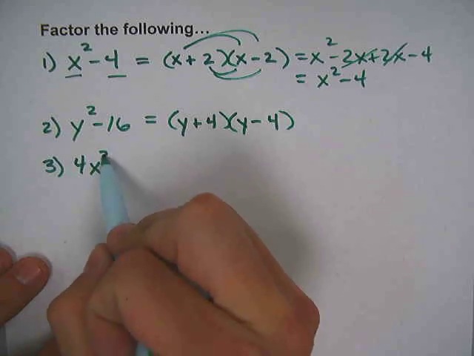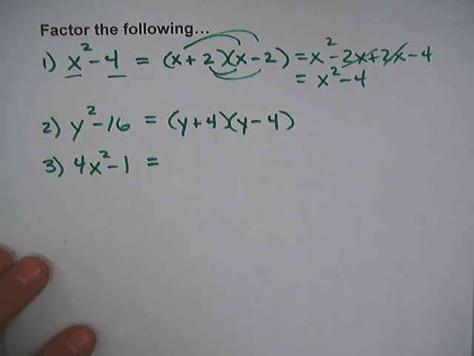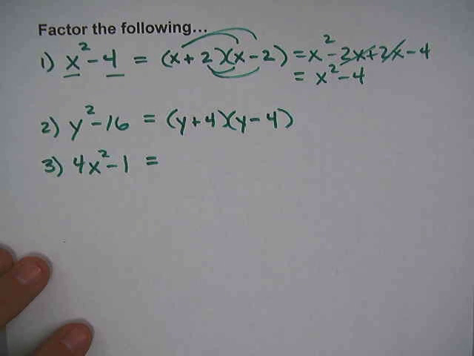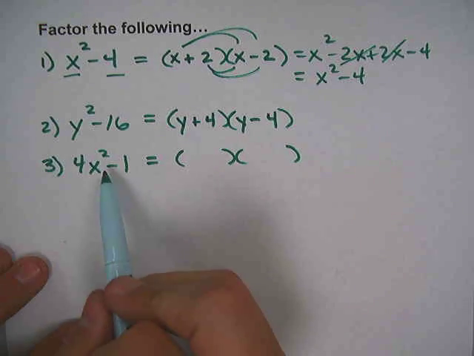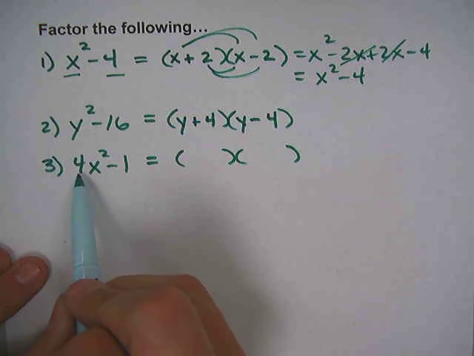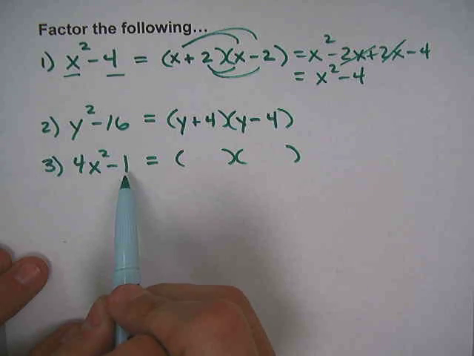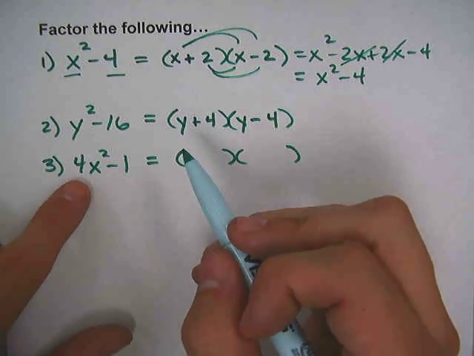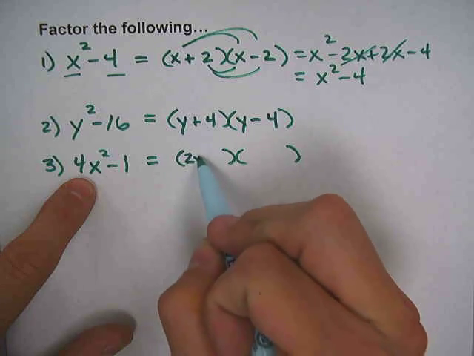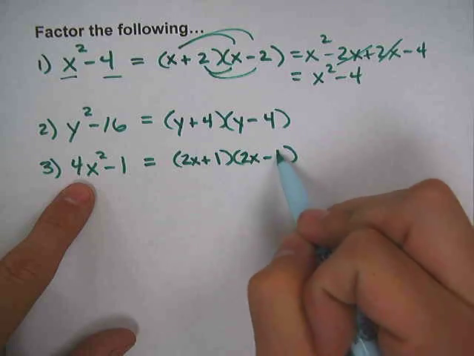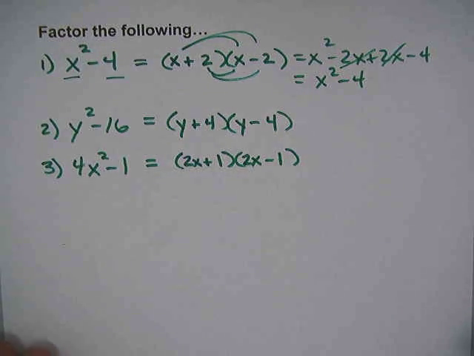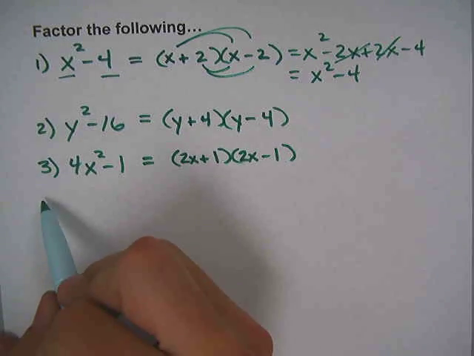Okay, so what if we add a little bit more interest to the problem? Say 4x squared minus 1. Alright, if you want to give that one a shot, just hit pause, give it a shot, and then hit play again and see if you get the right answer. So let's try it. I'm going to write this out. Now again, always check. Minus, yes. Perfect square, yes. 1 is a perfect square because 1 times 1 is 1. So, the square root of 4x squared is 2x, plus the square root of 1 is 1. And then this would be 2x minus 1. Done.